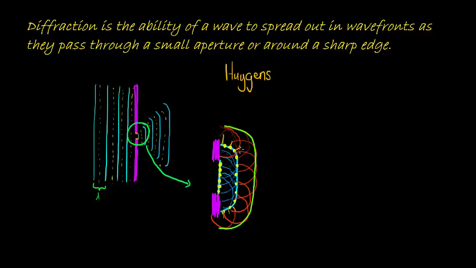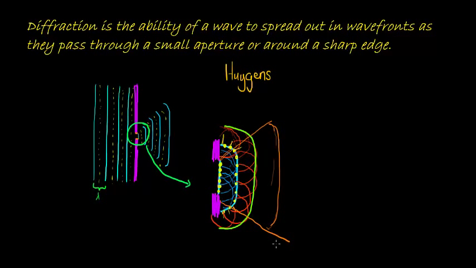So the smaller the wavelength and the larger the aperture, the less it will bend, and vice versa. Let's say it's going to bend about at that angle. Then this is just where I will stop drawing my waves, and the next one will probably look something like this. Okay, well, I think so.